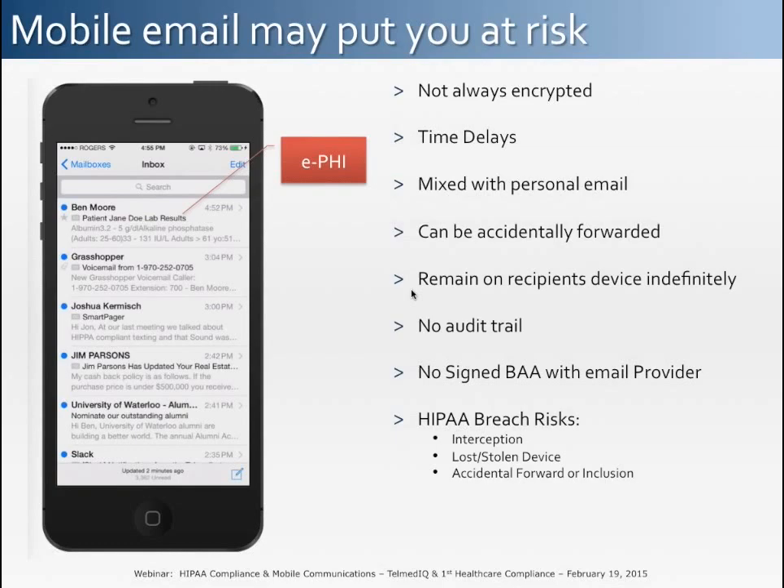One of the most pervasive forms of communication on mobile is email. With some work and expense, email access can be managed securely from mobile devices, but there are many potential pitfalls. Email apps and service providers such as Google, Apple, and Microsoft do not provide all the required controls for HIPAA, and they do not provide a signed BAA to most healthcare organizations when their hosted services are used. Bringing email in-house for self-hosting is an option, but it's very difficult to limit or restrict the flow of email into and out of an organization, which can result in inadvertent breaches. Many organizations have standing policies that PHI should not be transmitted over email, while others deploy secure email solutions. However, mixing clinical communications with business communications on a provider's personal device can introduce inefficiencies and clutter, and it's really difficult to prioritize urgent email communications — patient safety can often be compromised as a result.